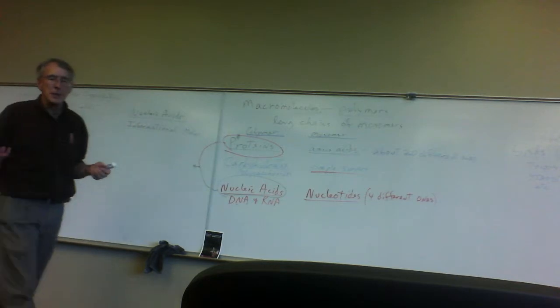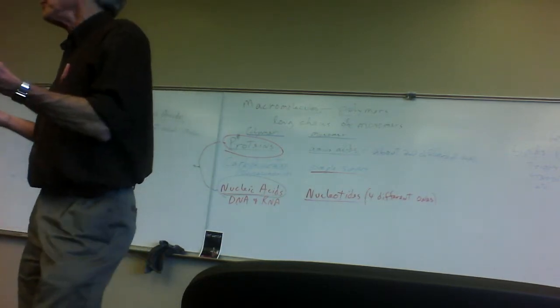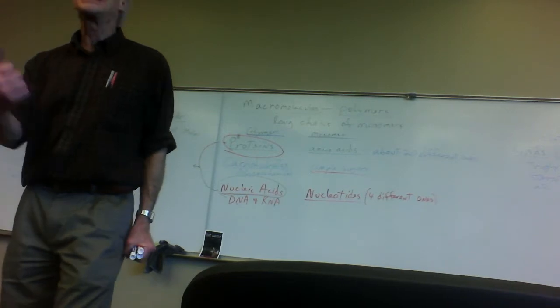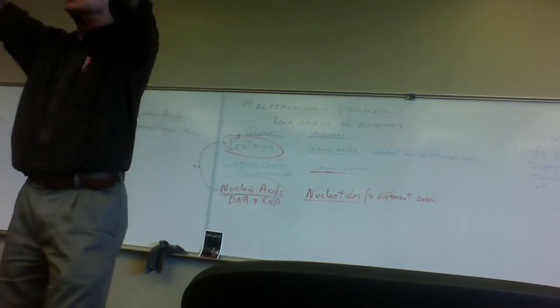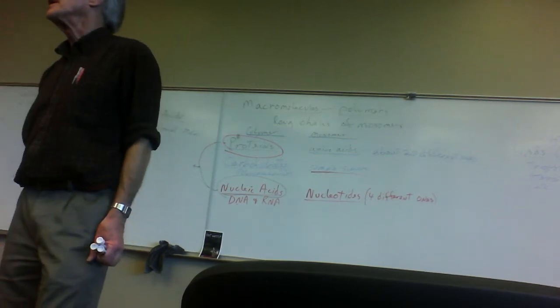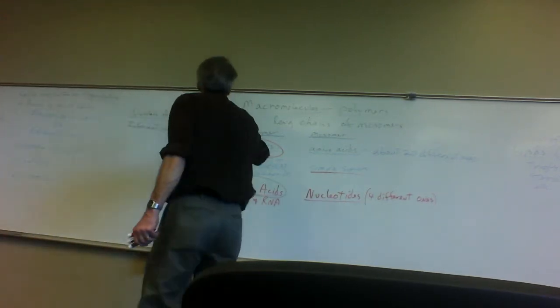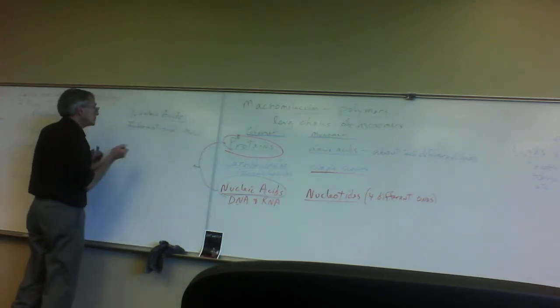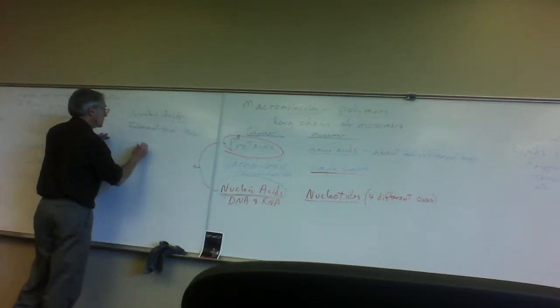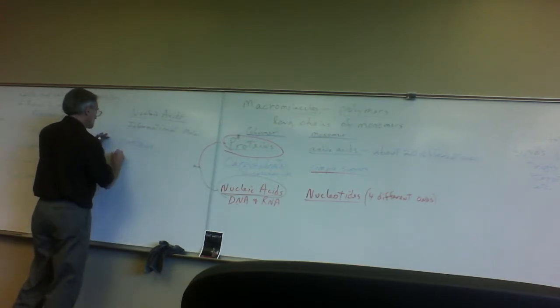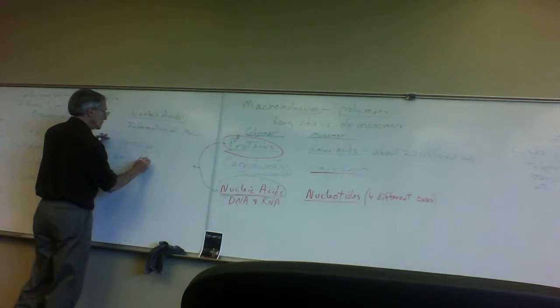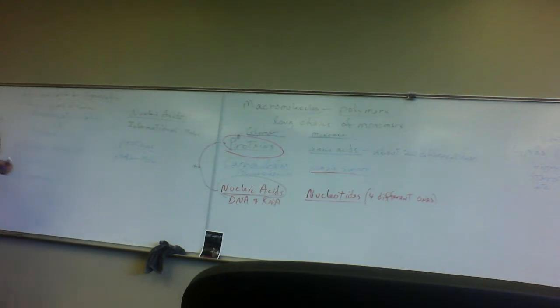Not a perfect analogy by any means, but it's somewhat analogous to a blueprint. The blueprint doesn't do any work, right? But it gives information to tell somebody else how to do the work, what you're going to put where. And the worker molecules are the proteins. They do all the work, and we're going to talk about that, probably some next lecture, but certainly the lecture after that. So the proteins are the worker molecules. The nucleic acids are information.